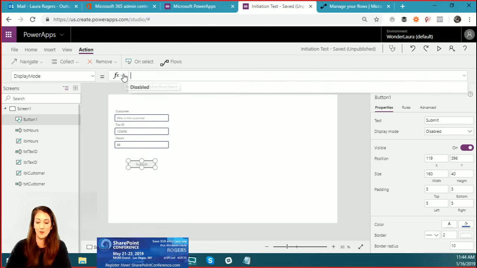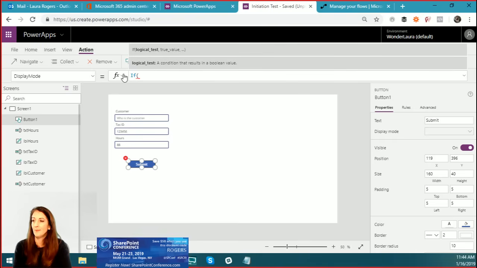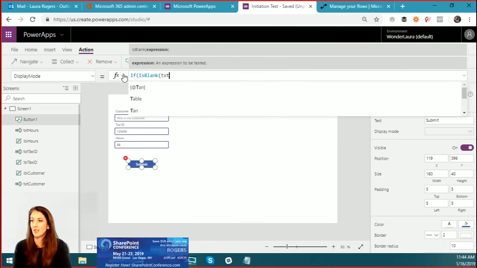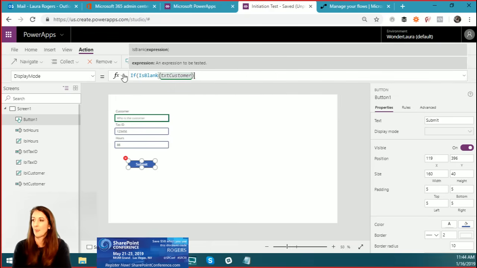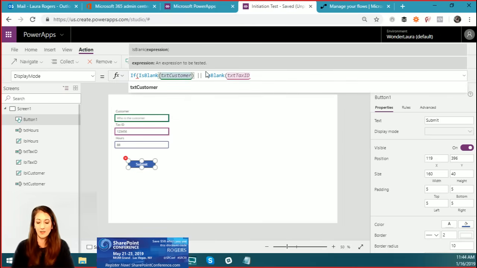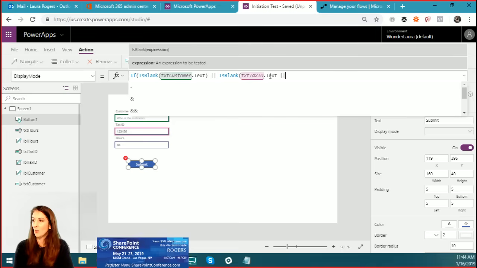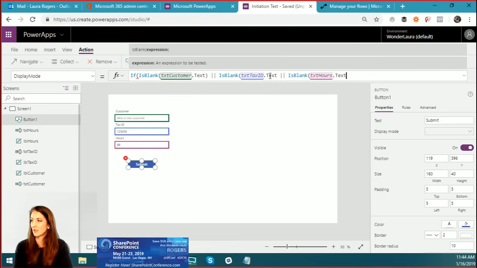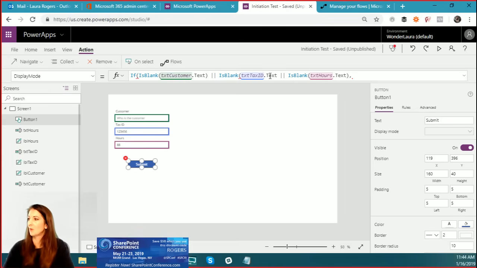So for the display mode, I'll do an If, and then IsBlank(txtCustomer.Text), or IsBlank(txtTaxID.Text), oh, I have to put the dot text in there, or IsBlank(hours.Text). Oh, I didn't close that one.